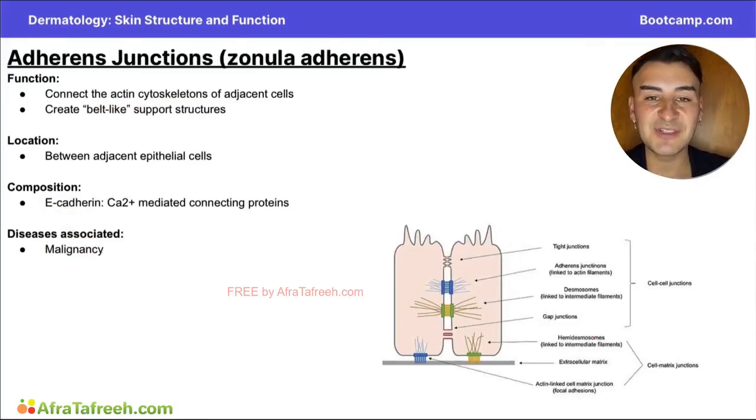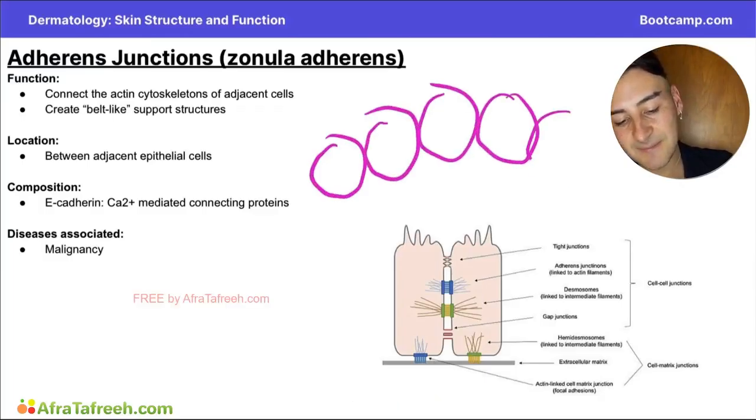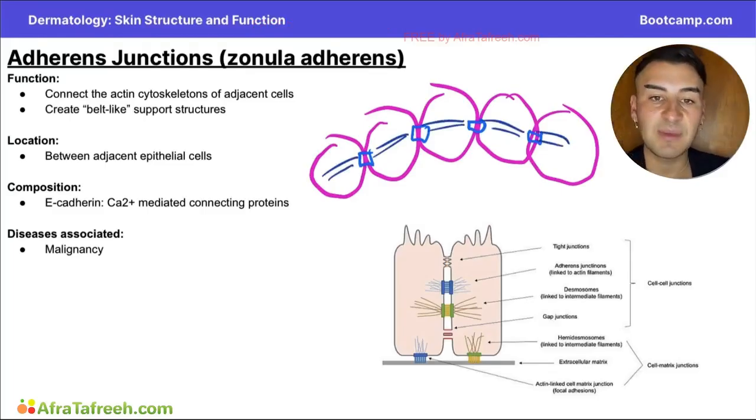Next, let's talk about adherence junctions, which are like the Velcro of our cells. So, Velcro is very dynamic, much quicker on off than a zipper, but not quite as tight. So I'm drawing some cells here, and then I'm going to have our adherence junctions connecting all of the cells. And these adherence junctions connect cells via actin. So now I'm going to draw in actin filaments all the way across. Okay? These actin filaments span all the cells and create belt-like structures. That's an important hot word when we're talking about adherence junctions.